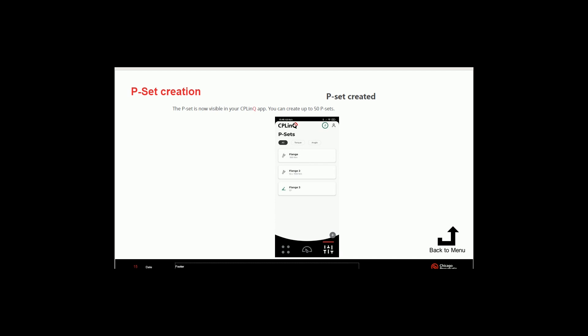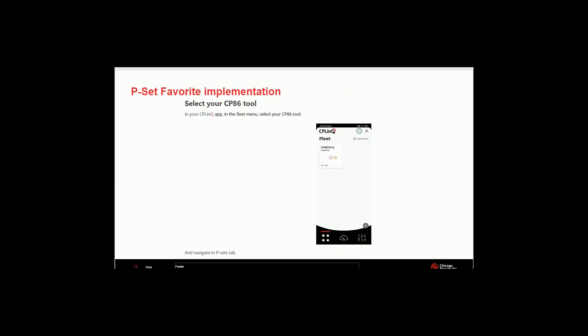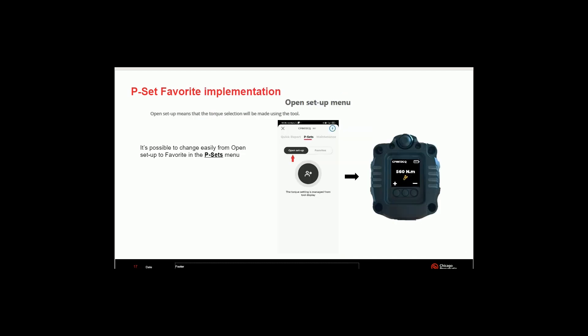You've now created the preset, so it should be visible in your app. Click your tool, open the setup, and now you're seeing the back screen of the tool. The tool has an intuitive screen on the back, so it'll show you everything that's going on. It should be lighting up blue on both sides — you'll see blue lights on the back showing that your tool is actually talking to the app itself.